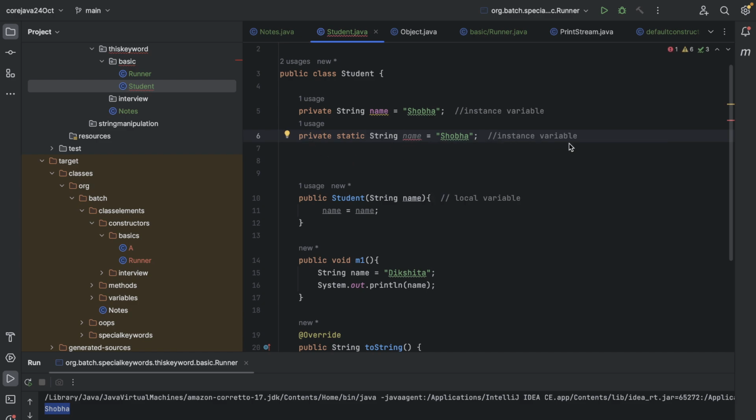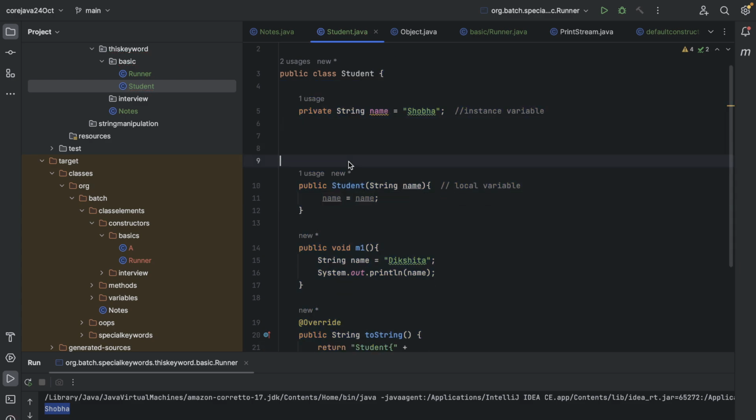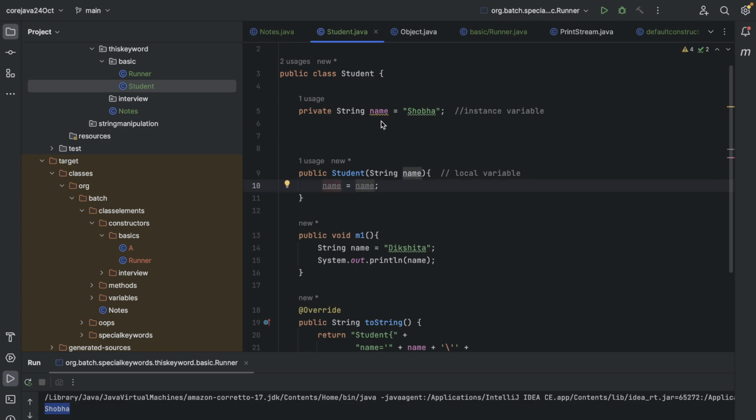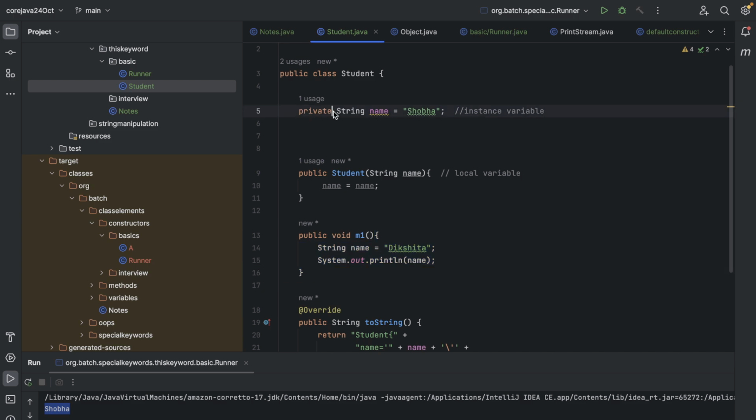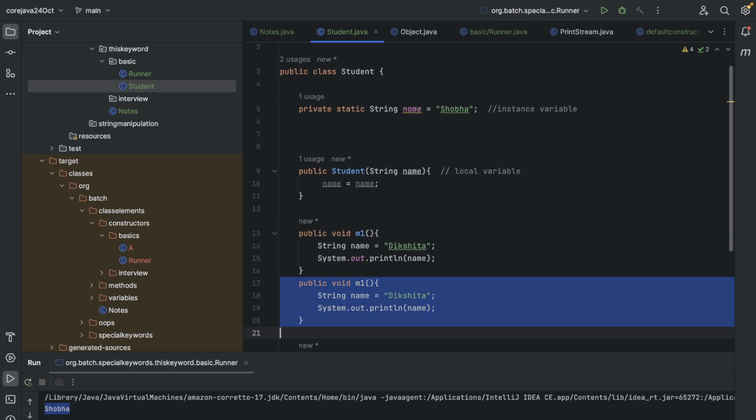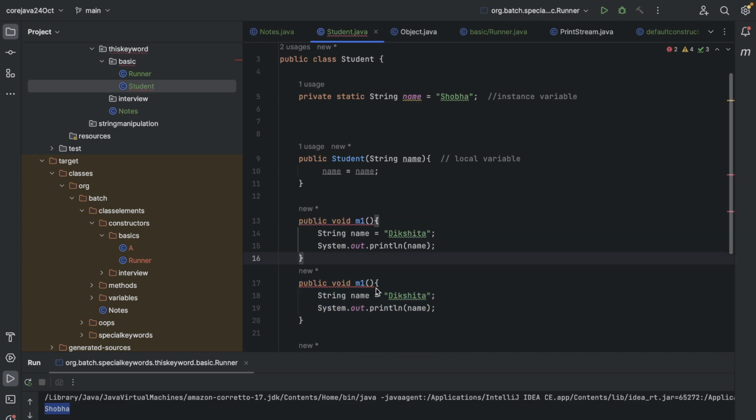Because the visibility area will be this, right? If one thing is not interfering with another thing's visibility area, then it's completely fine. So right now you can just understand one thing, that the local variable and the instance variable are in different areas. If I make it private, then it's completely cool, right? Because these are in two different areas. And also the method does not care. I can have the same name in a different method as well, because method visibility will end over here. I just need to make it M2.